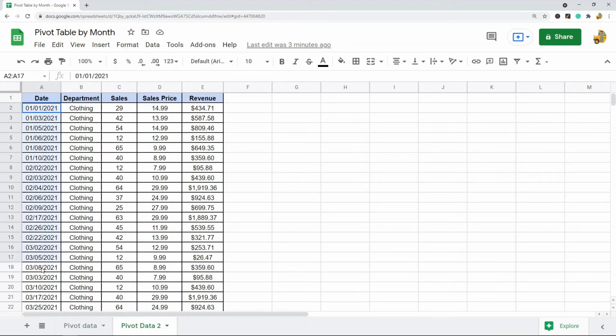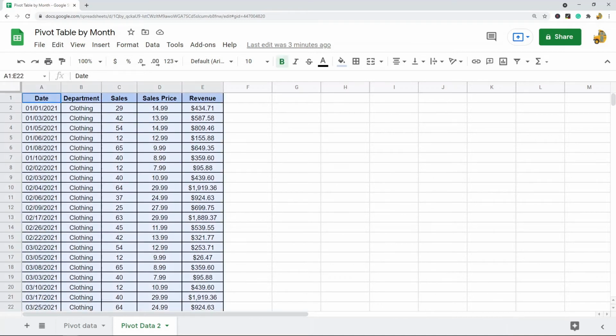Before we get started, the one key before you actually create your pivot table is to make sure that your date column is formatted properly as dates. If you have an issue with this tutorial or with getting this to work properly, it may just be the date column isn't actually dates. So you may want to check that out. But now let's get started on creating the pivot table.